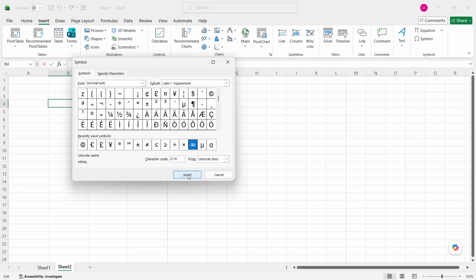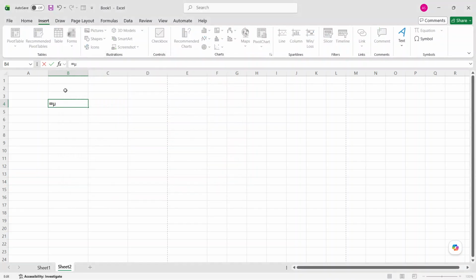This makes it much easier to find categories like mathematical operators, currency symbols, arrows, or other special marks without scrolling through everything manually. Once you find the symbol you want, click on it, then click Insert. If you need to add more than one symbol, you can continue selecting and inserting them while the dialog box remains open. When you're finished, click Close to exit the dialog box. Your selected symbol or special character will remain in the cell, and you can continue editing your worksheet as usual.